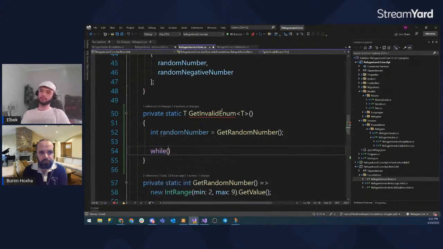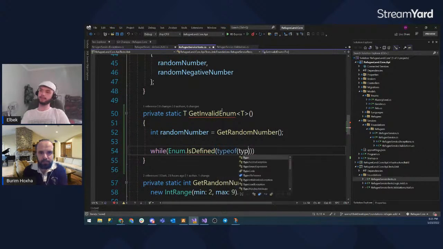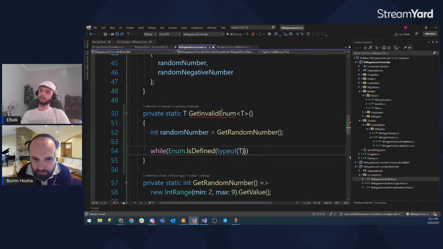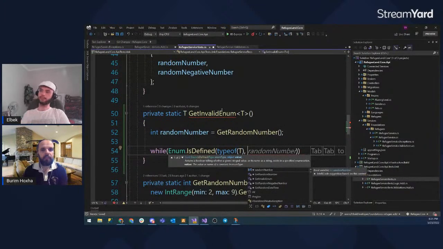While, so do you remember enum dot is defined? Enum is defined, type of T, type of random number.